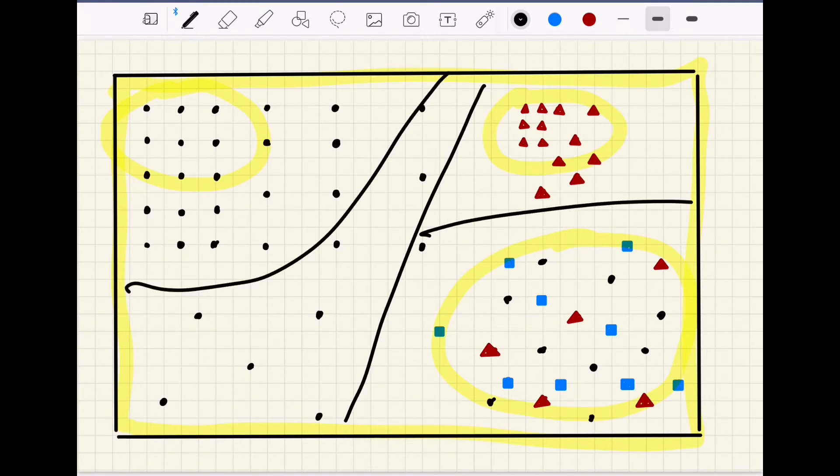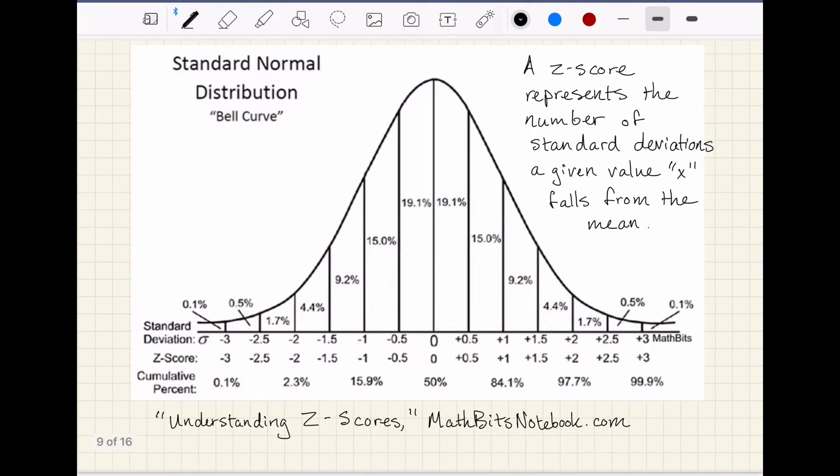So how do we figure out variability in the vineyard, and then how do we use it to determine our sampling strategy? We have to use statistics, and all statistics is based on probability. In this case, we're looking at the probability that the samples we collect will be an accurate representation of the sampled area as a whole.